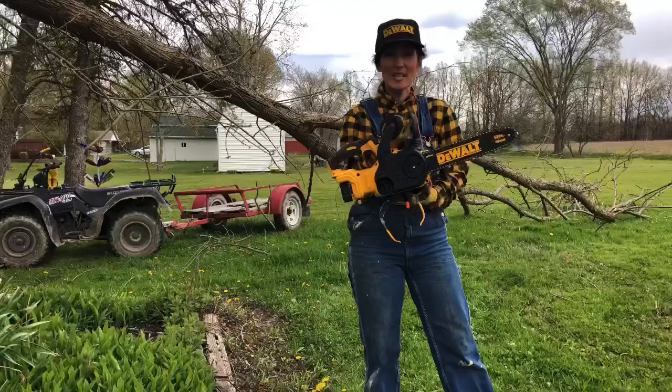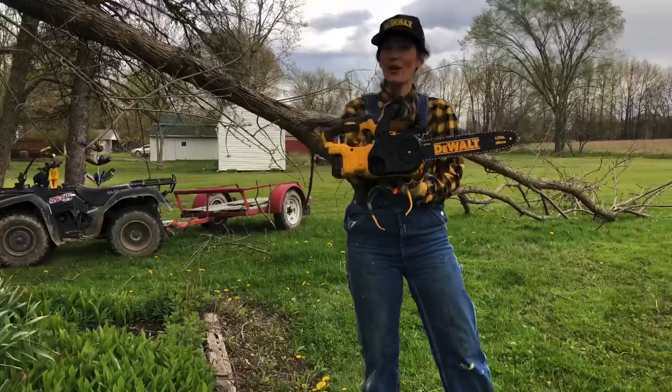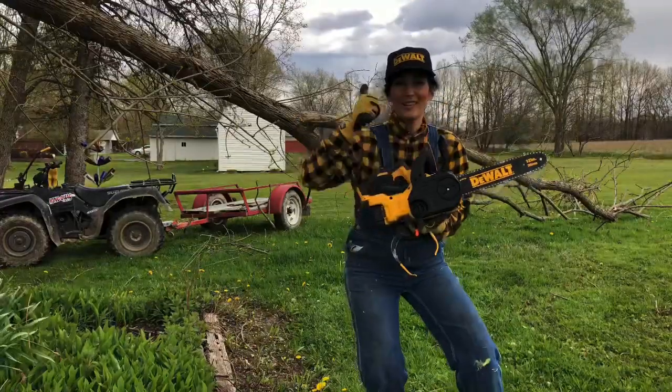The DCCS620 20-volt max DeWalt 12-inch compact chainsaw. Let's go. So before I go outside and get this chainsaw all full of wood chips, I want to go over a couple things.